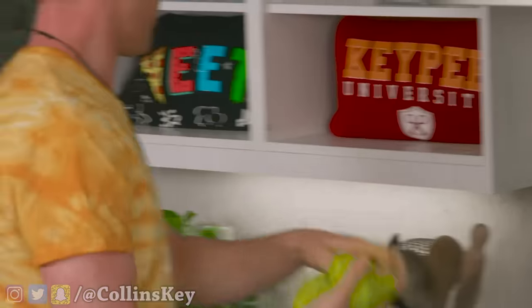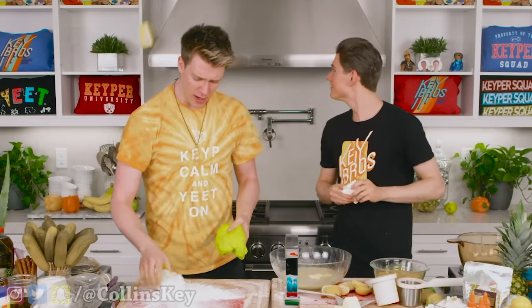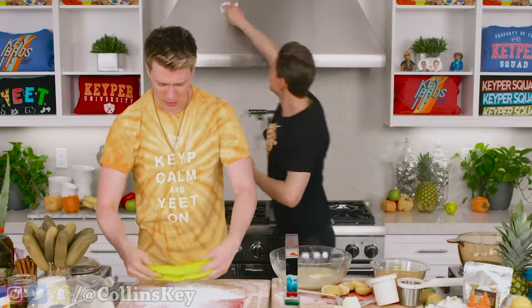What? No way. Then we're going to add in some more of this powder here. So here we go. Place it down like this. And then we're just going to place the tapioca.